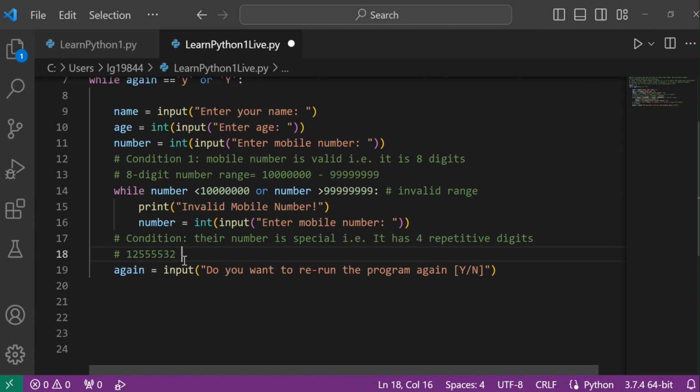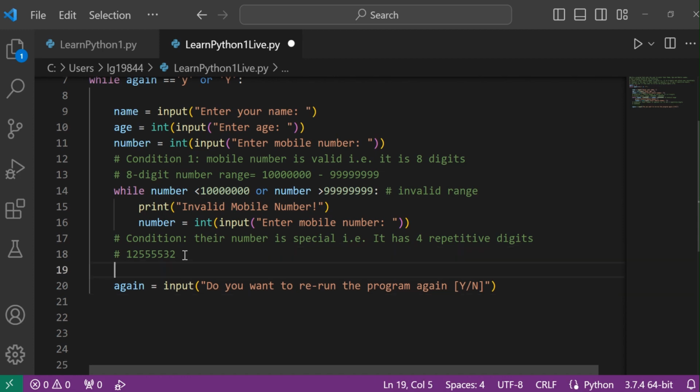So this requires some thinking, but it's clear that you first have to know how to extract each digit so you're able to compare them. For this, we will need to use some operators like the remainder operator and maybe also integer division. And this is a very common method, especially if you want to extract digits from a number.